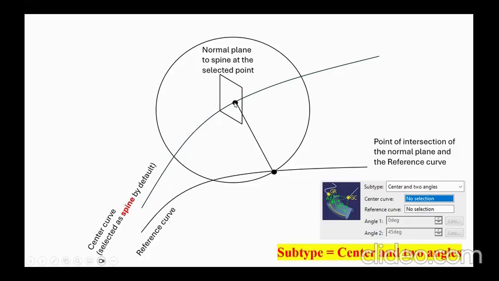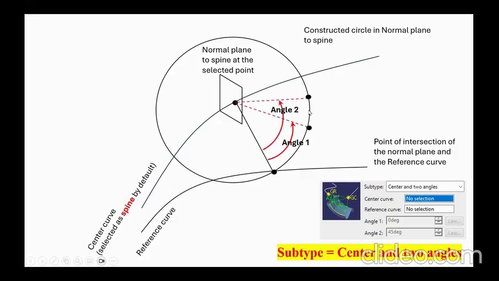So in that normal plane, we have this point, the center of a circle. This point that's created, this is all in that plane, and a circle is drawn like that. Now, the angles tell you by how much this line should be rotated: angle 1, and again rotated by angle 2.